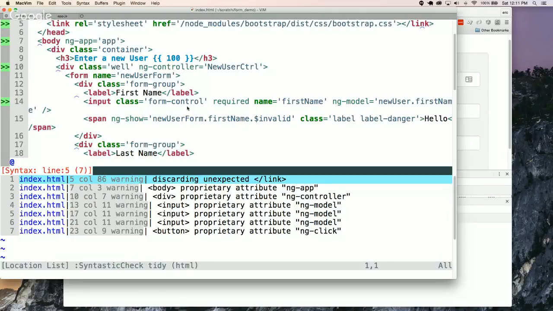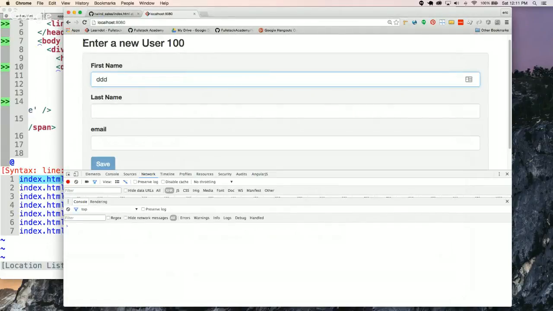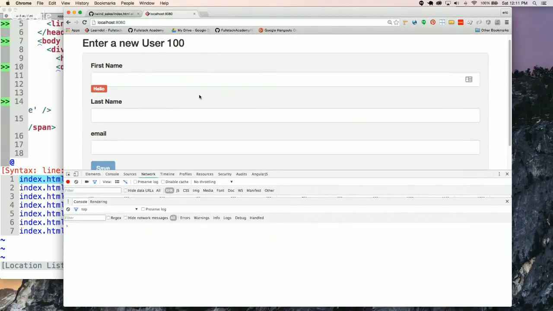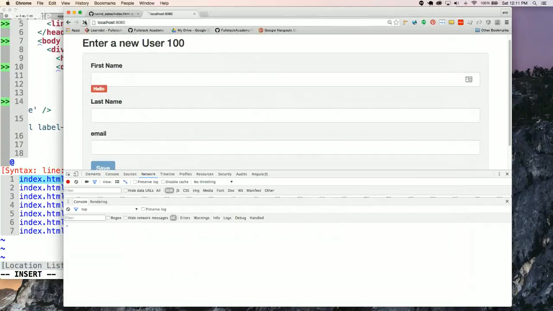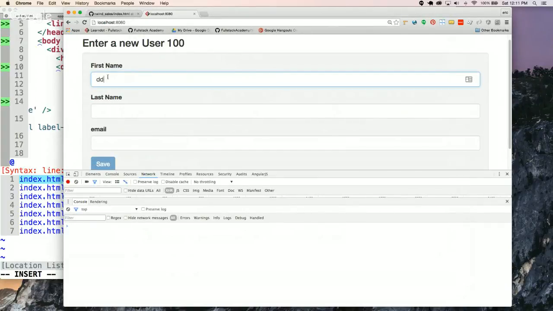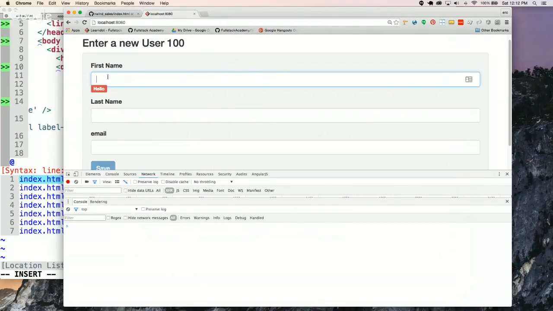So let's just do one other thing here. Now, again, this is pure usability. Some might look at this and say, boy, that's a little bit annoying. I didn't start filling anything out yet, and you're breaking my chops about this, right? So maybe one thing you could do is say, let's show it if the new user form is dirty, as opposed to pristine. Okay, so we do that, and now it doesn't show up. We start to type, but then we change our mind and we go back. Now maybe it's fair that we end up displaying that.